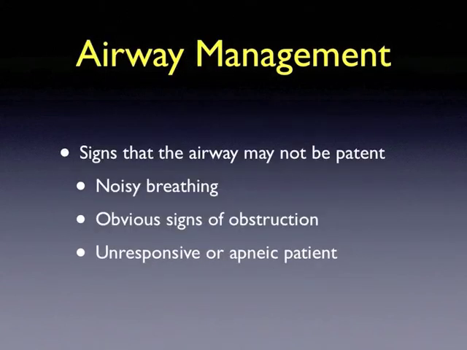The best way to assess for a patent airway is to have the patient speak. If the patient can push air past their vocal cords to make a sound, then the airway is patent. If they have sonorous respirations, you can consider that to be pathologic. You want to look for any obvious signs of obstruction, large neck or body habitus, any decreased muscle tone, and in an unresponsive or apneic patient, you may need to immediately assist their airway.